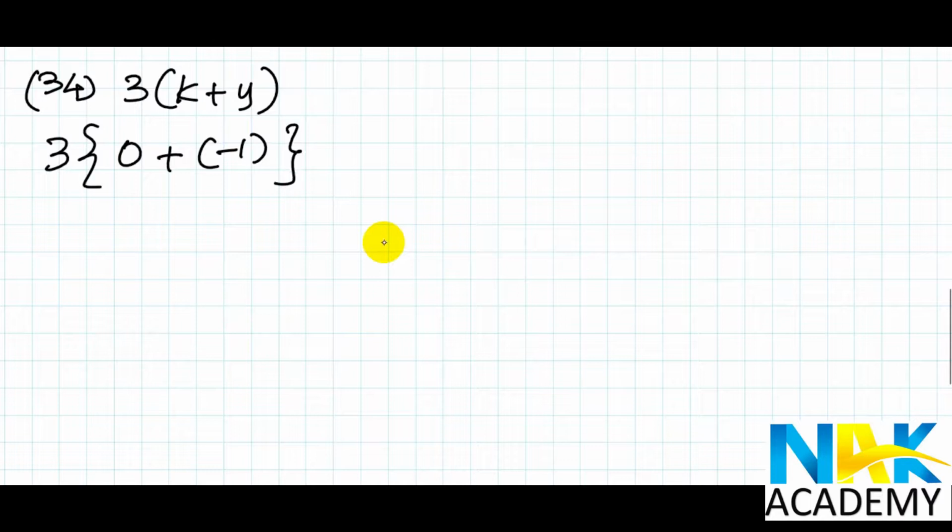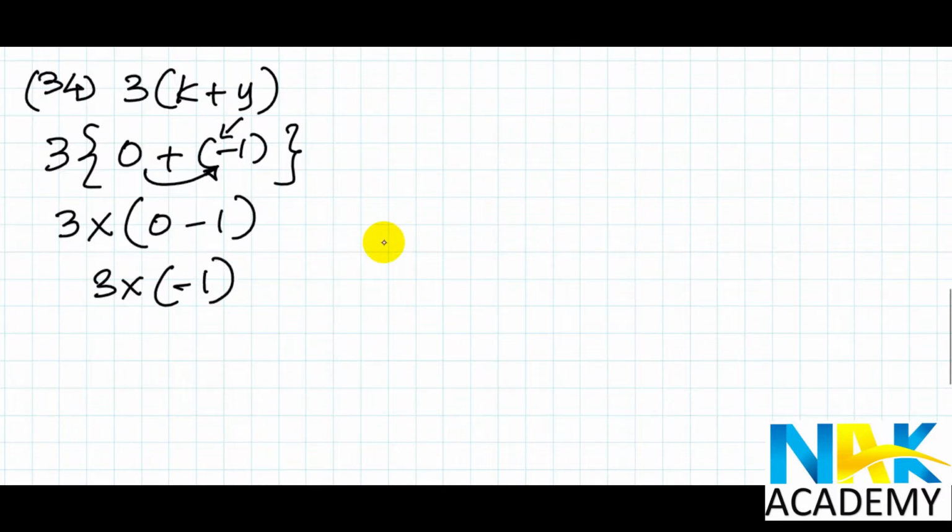Why do I use the curly bracket? Since I know the value of y is equal to minus 1, I must write the negative value within a bracket. So it's easy if I use this bracket. Otherwise you can use a big bracket over here and a small bracket over here. It's not an issue. So here you get 3. The bracket refers to multiplication. 0, so you get 0 minus 1, because plus into minus is minus. So eventually 3 multiplied by minus 1 is equal to minus 3.